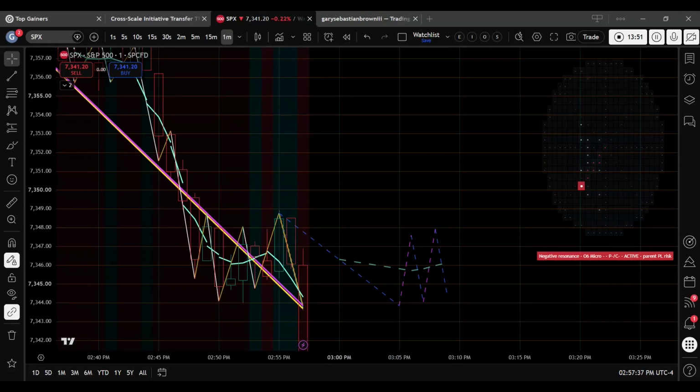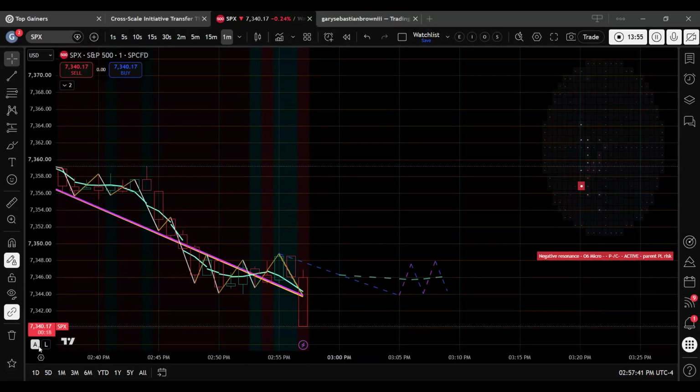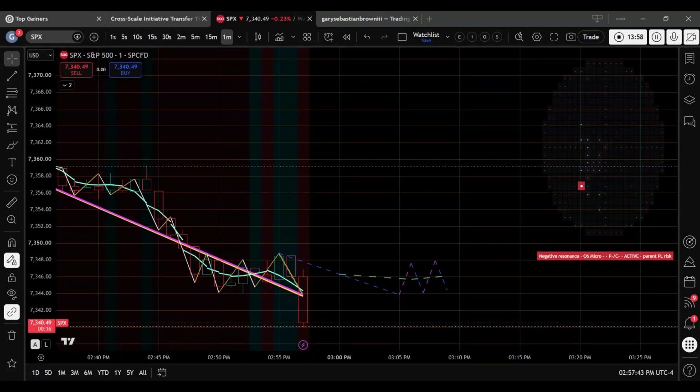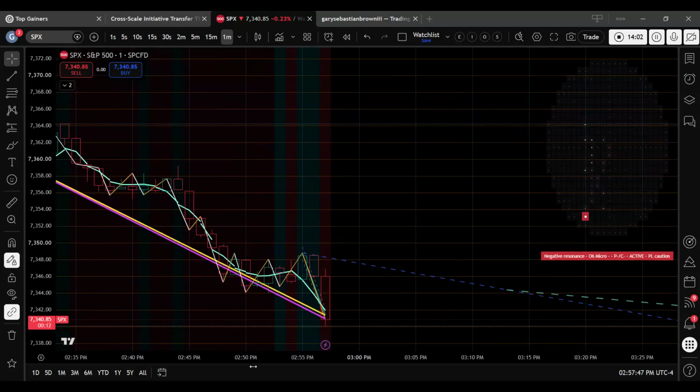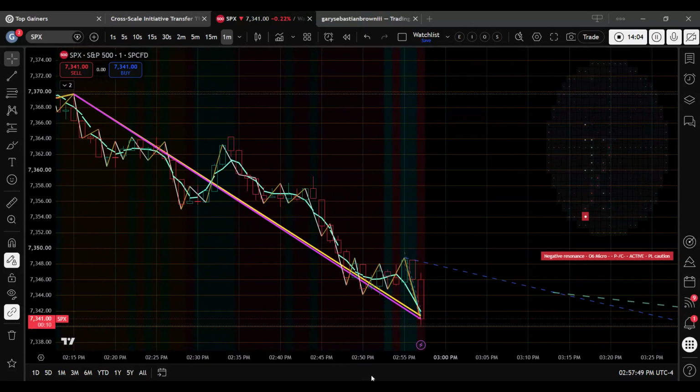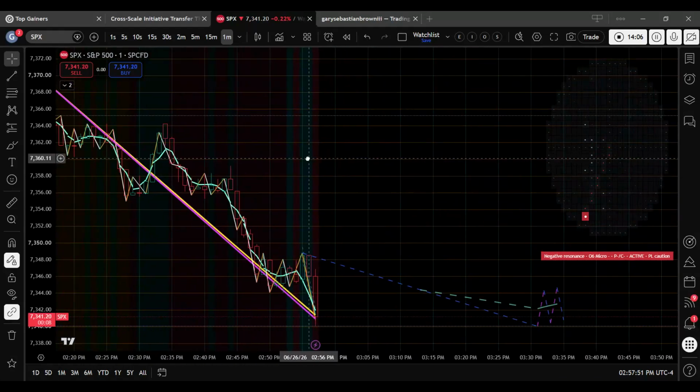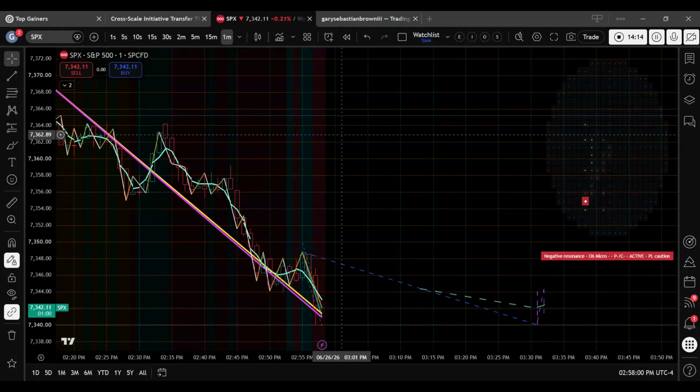Yep, and you can see the current state affects the projected state. So if negative resonance comes in too hard here, you're going to see the expected value skew. Yep, here we go. We're expecting a long range at this point. It could be a breakdown, I'm not sure. I'm going to guess it's not, given progress on the Iran war and other things.